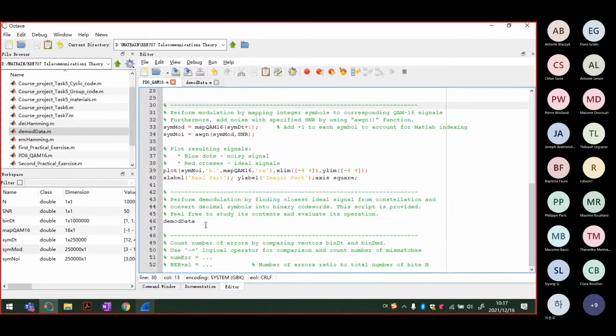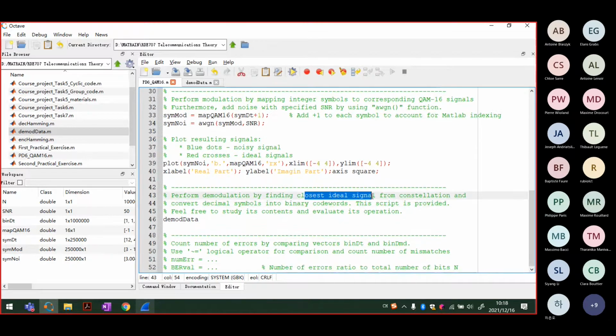After that we will perform the demodulation, and we have to find the closest ideal signal from the constellation, and we still have to convert the decimal symbols to the binary code words, and we will load this script, and after that we will calculate how many errors happen, and calculate the error ratio.